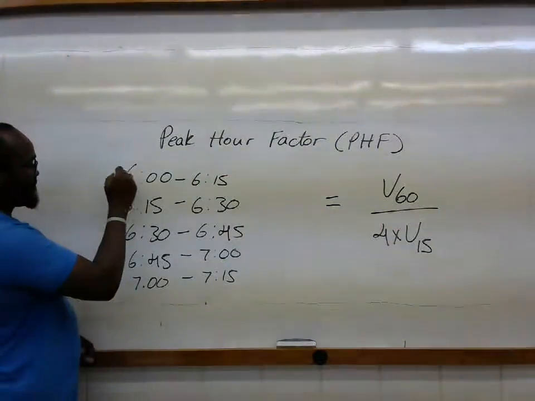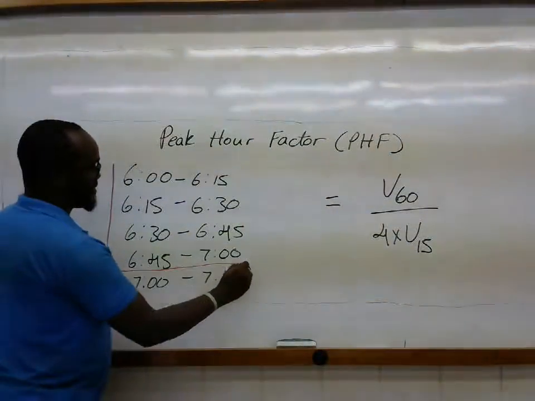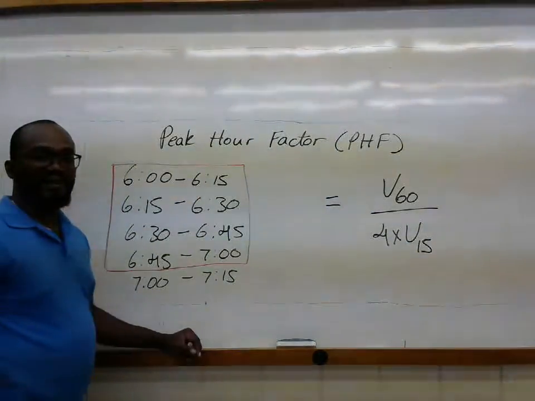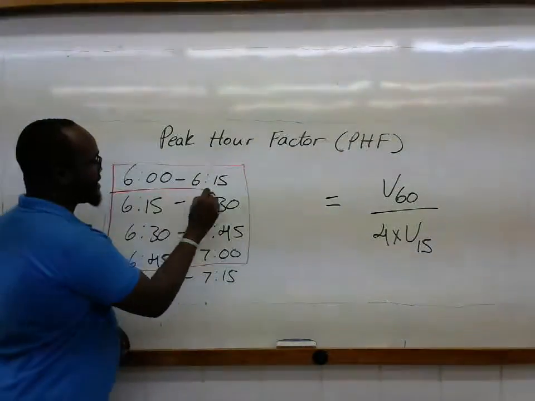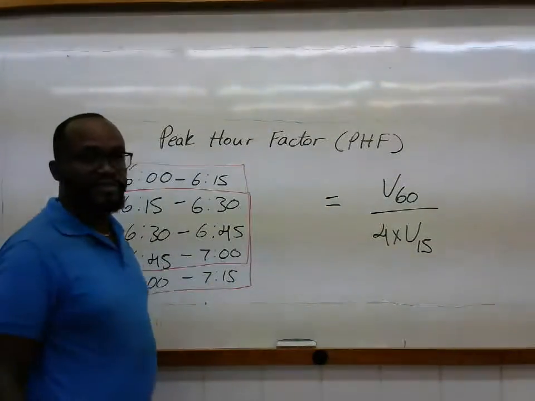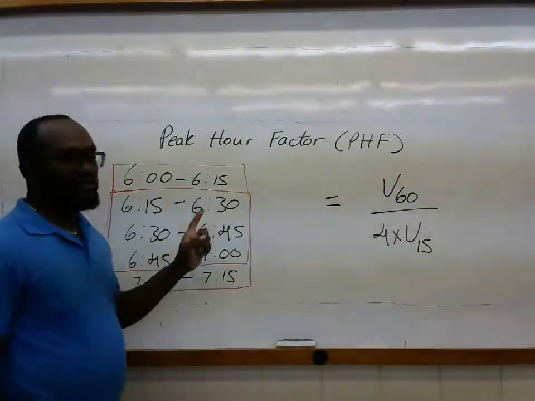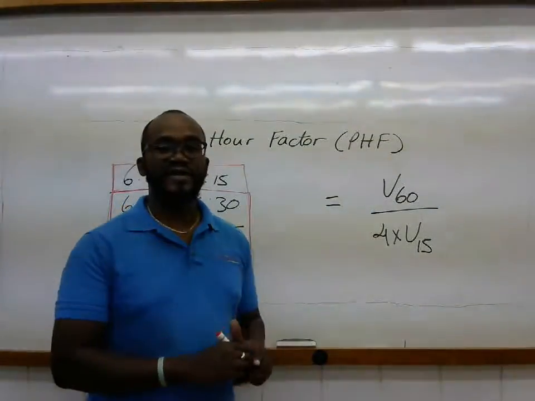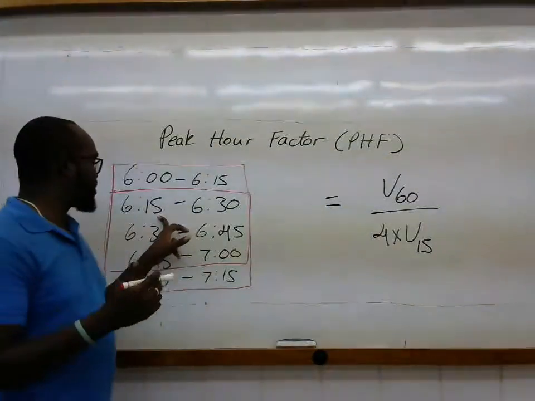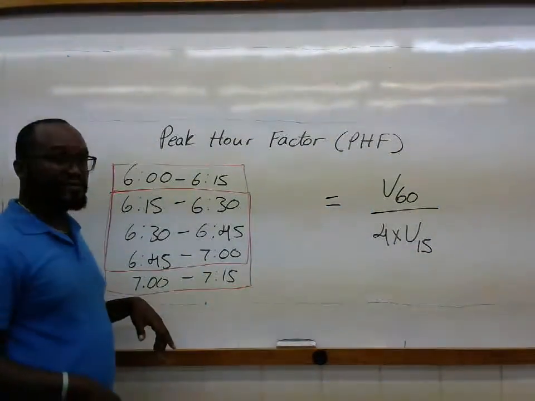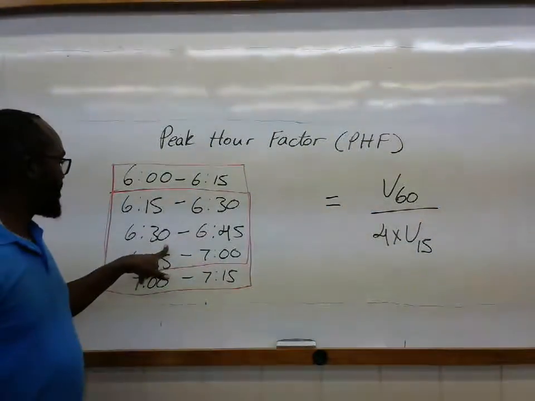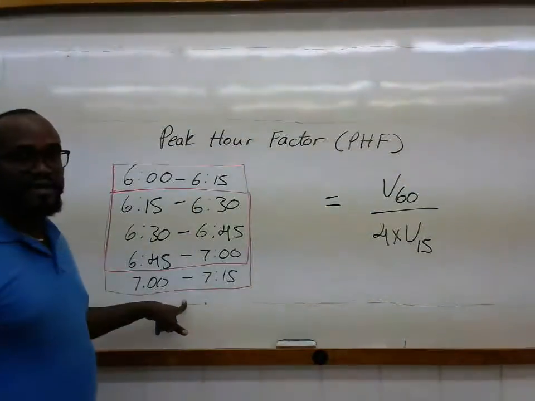So we may have, for example, these 4 15-minute blocks representing the peak hour, or we can have these 4 consecutive periods representing the peak hour. So in other words, the peak hour does not necessarily have to start on the hour. It can start at 1:15 and go for one hour with 4 consecutive 15-minute periods. Just as well, it could start at 6:30, sorry, and proceed up and end at 7:30.